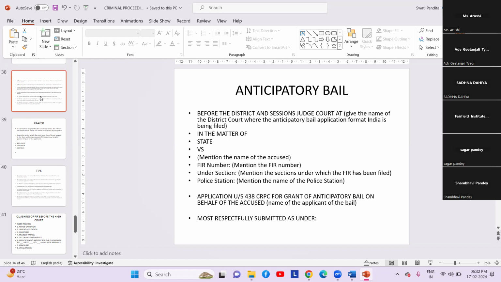You will specifically write down everything, and these points, these lines will be specifically written in a quashing application. A quashing application is very simple. I have already noted down the specific provisions, specific clauses which you have to add. So this is how you can get an FIR quashed in a high court.